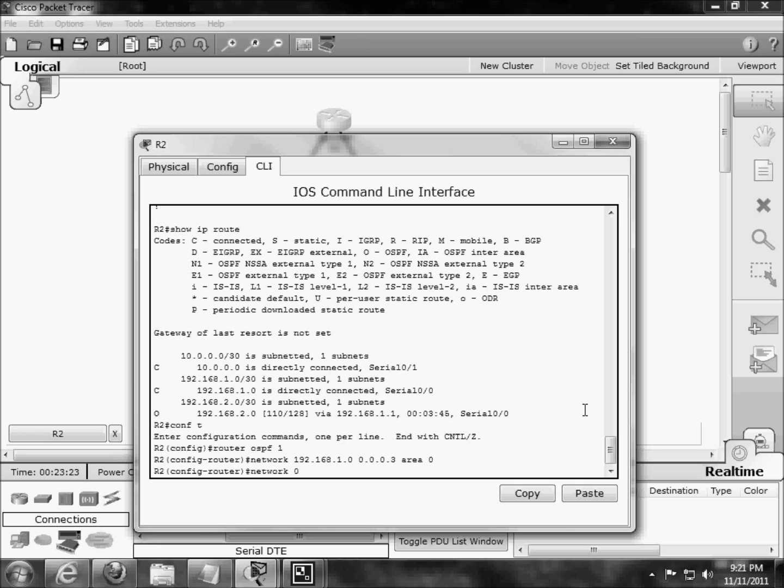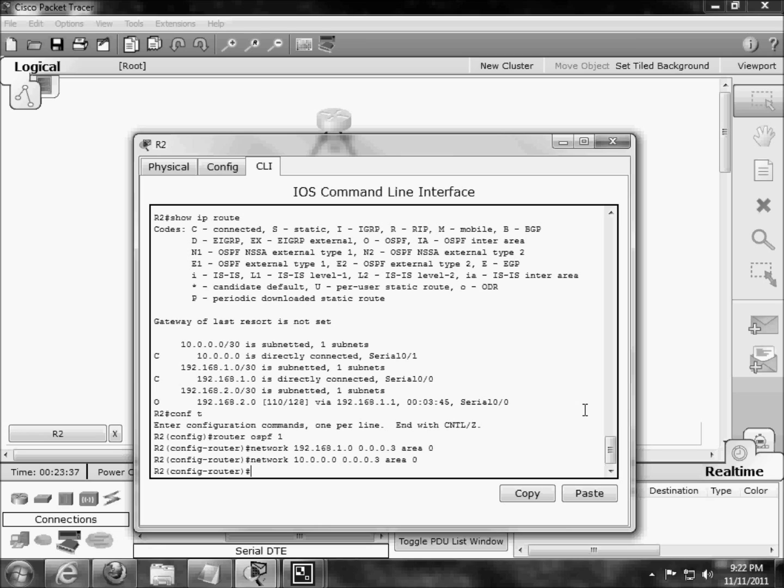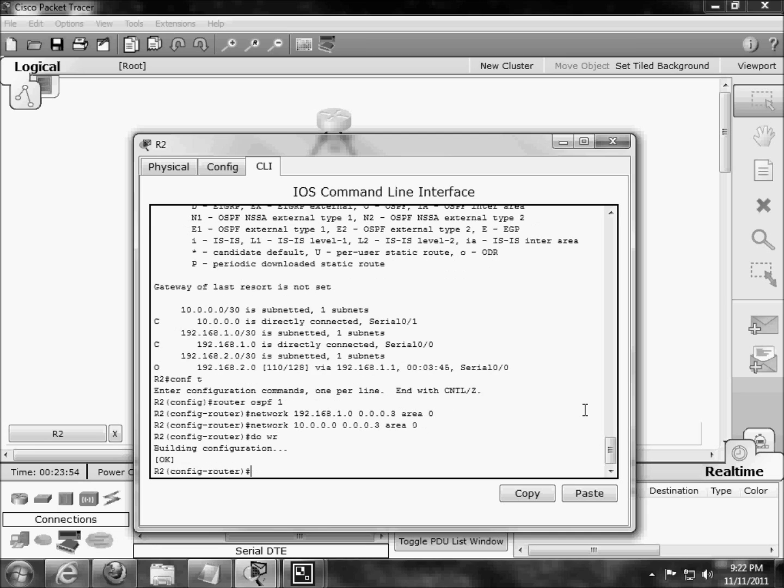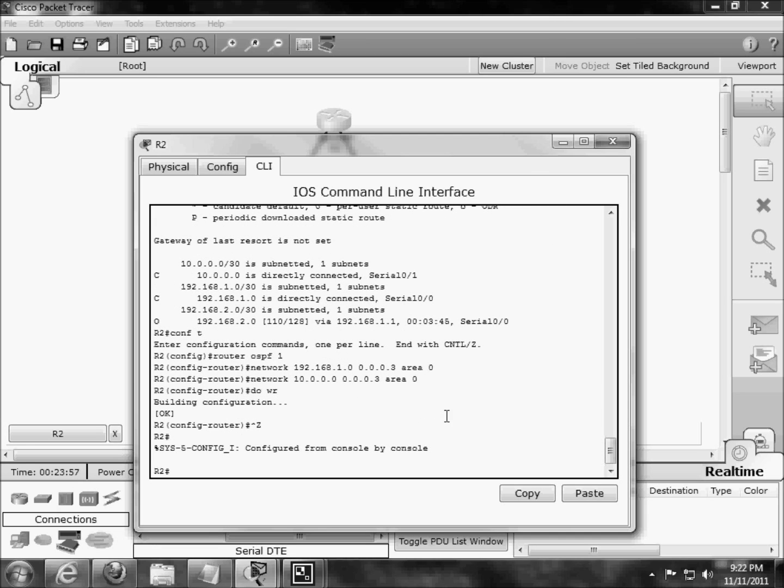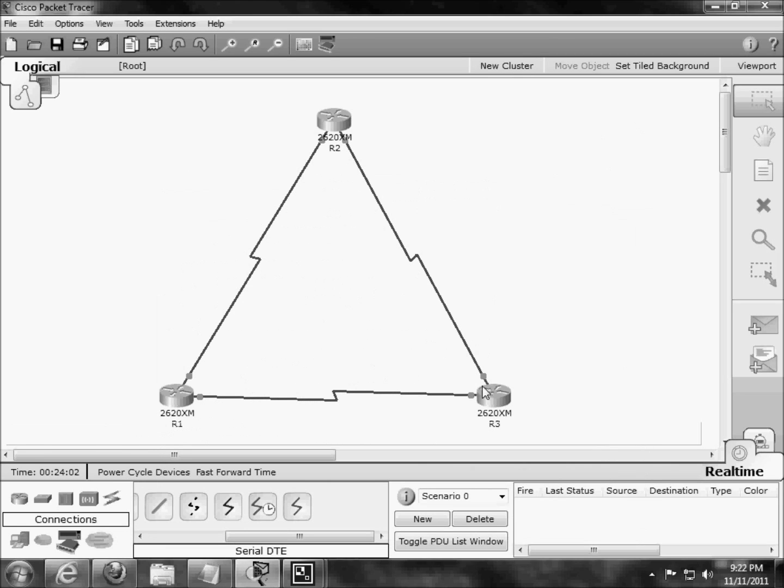Network 10.0.0.0 0.0.0.3 area 0. And all these, we're actually running each network right here, so we're just going all the way around in a loop, which might not be a good thing, but we'll see.